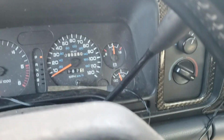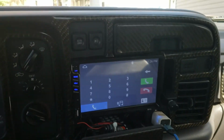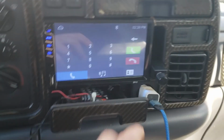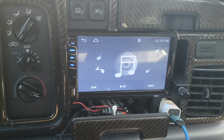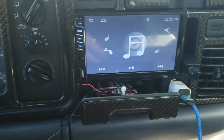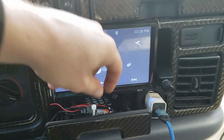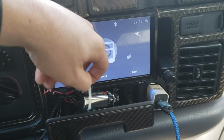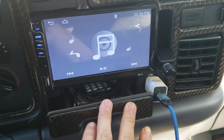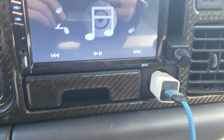One of the new things that I have done to the truck is the radio was complete garbage. So I replaced it with this head unit that actually does really good. I can't play music because you guys are on the Music Maker. But the way that I did this is, if I take my junky solution to not having dash lights out, the ashtray and everything closes real good around it.